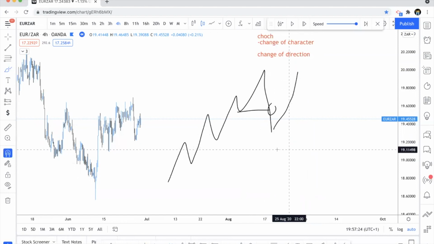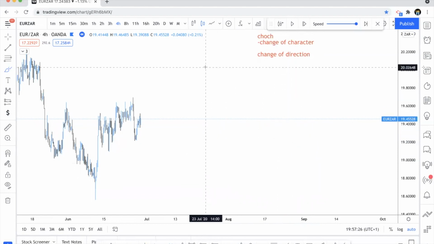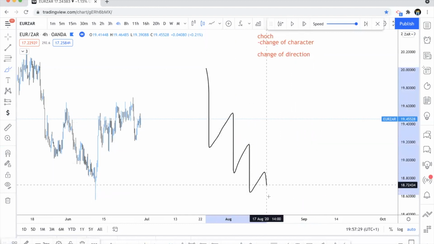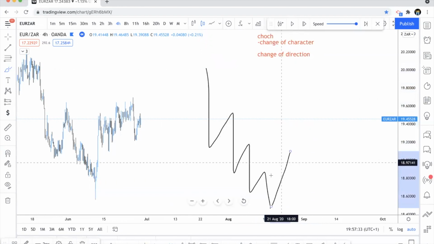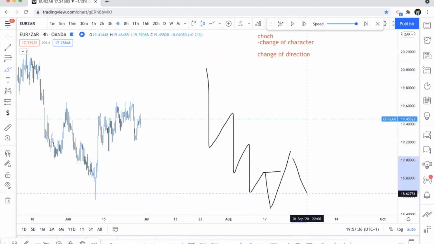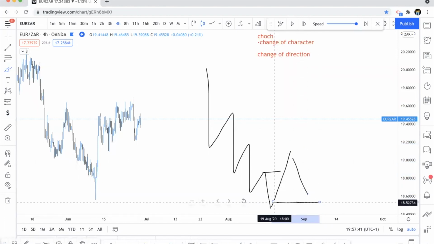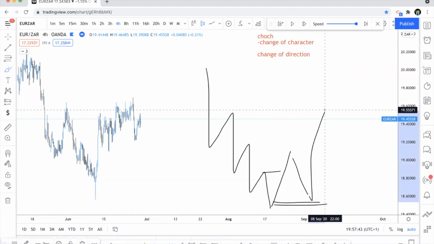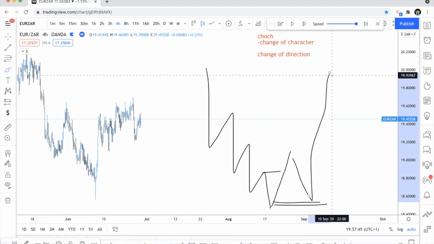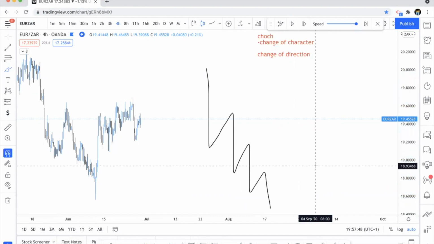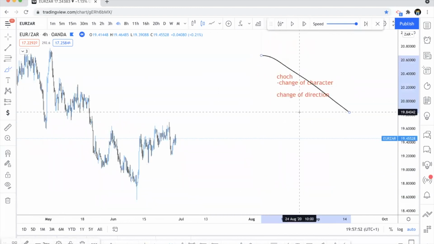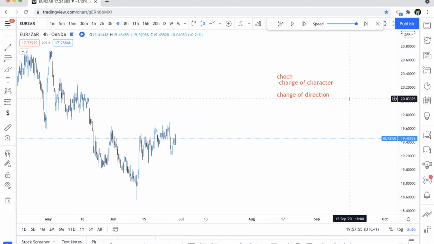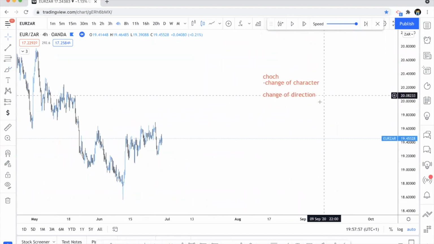The same thing goes when price is on a downtrend. You're seeing a smooth downtrend, and price breaks the first high right here. It's telling us the price here is strong. Then we're waiting for the market to come back to an order block like this to take price and shoot all the way back up. So that's what a CHoCH, or change of character, is. I'm going to show you on the live chart what it actually looks like in the live market, so you don't have to be confused.